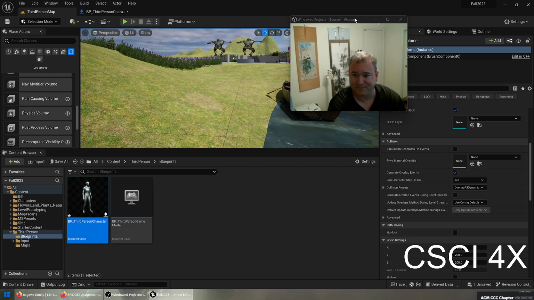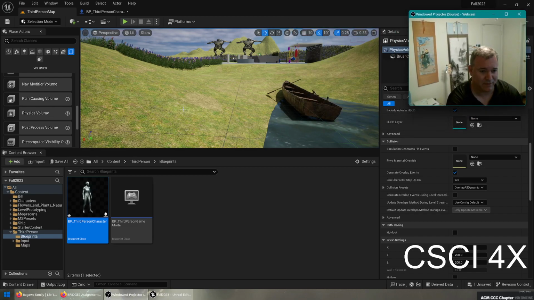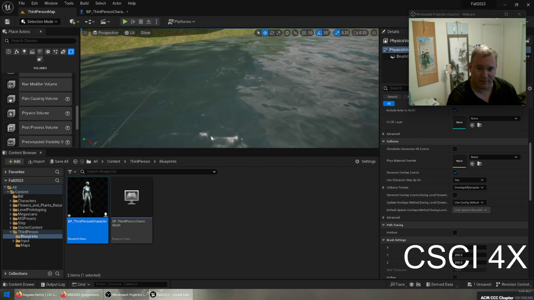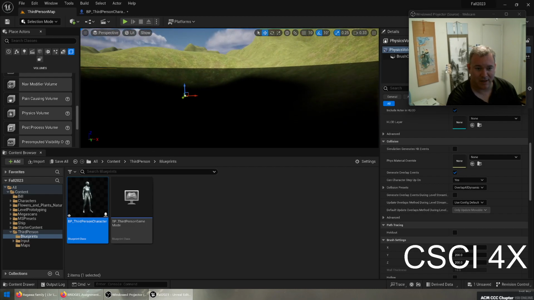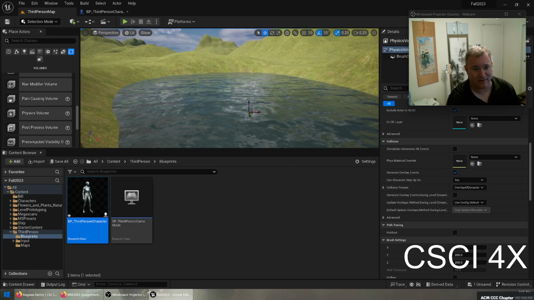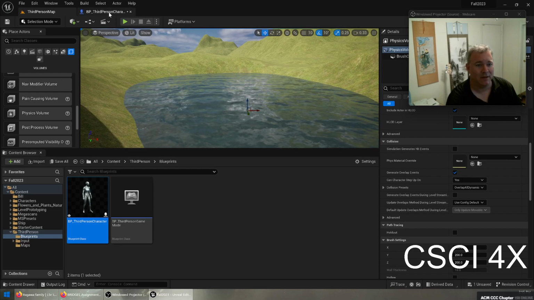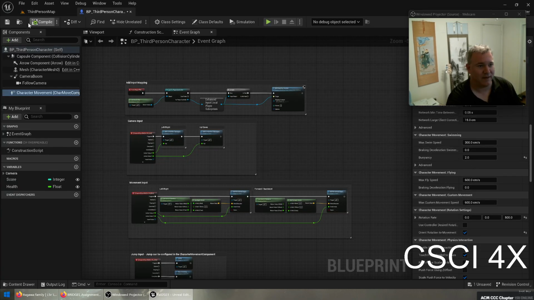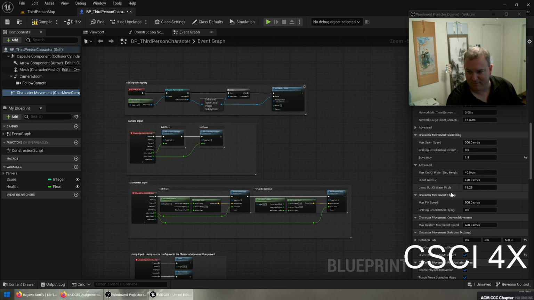It really is. So that is a physics volume. I've put a physics volume underneath here. I've got water turned on. For the player, I turned up the buoyancy so they bounce up out of the water a little bit. And yeah, that's fine, I guess. I might tone it down just a little bit more, because it's still kind of doing this cyclic thing here.